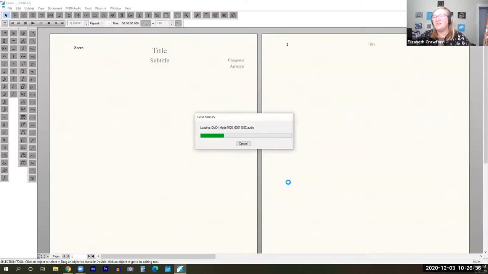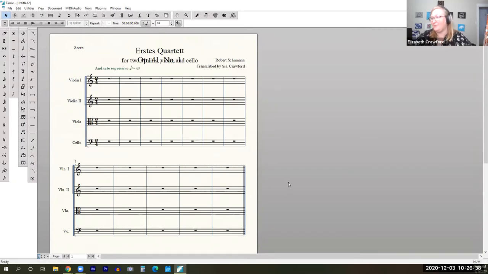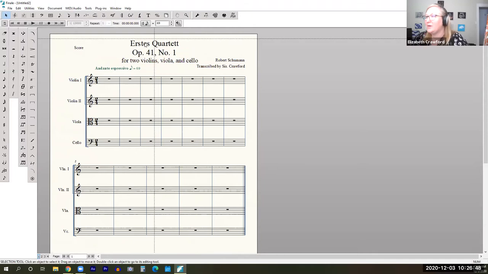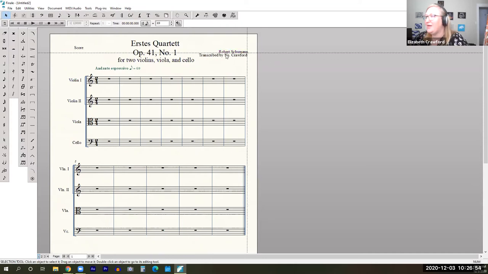The larger your project is, the longer it takes to set that up. And as usual, it's a hot mess. So let's begin by moving things around with our selection tool. So we can move that, we can move this, we can move all of these things. Ellie, if you need to go in and add a space, just double click into that, and then you can add whatever spaces you desire.